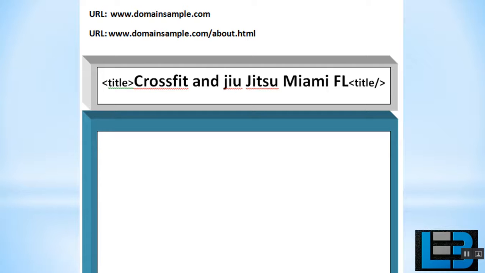Wix, WordPress, Homestead.com, GoDaddy, Squarespace, I believe, with all of these you can create a website and have your title and your H1 tags, which we're going to talk about, and all these other things done through those systems. So you do not need to know HTML. Okay, it's good for you to understand it. This is why we're talking about this now. It's the basics. I want you to understand what the search engines are looking for, so you can do this to your website.